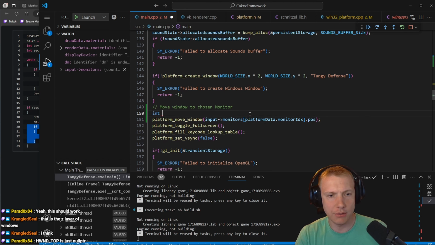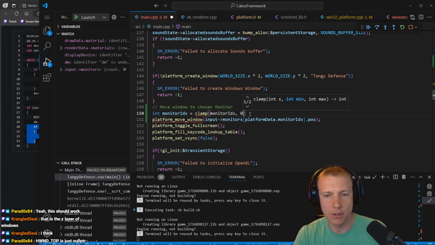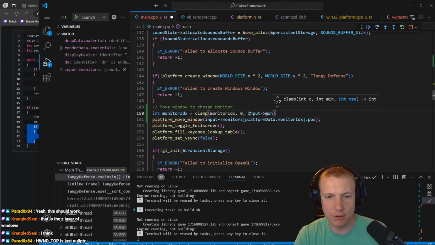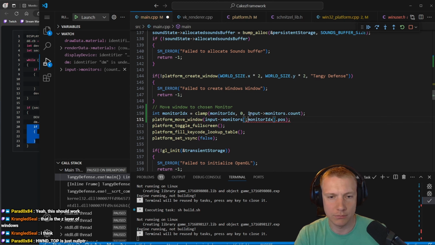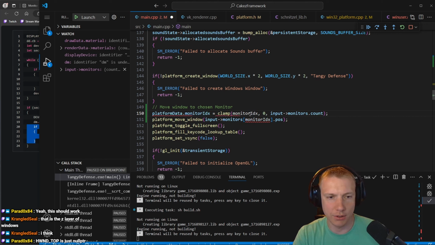Well, let's see. Int monitor index is clamp monitor index to 0 or the input monitors dot count. And then we use the monitor index. There we go. Also, by the way, no, we do that. Platform data dot monitor index is that.